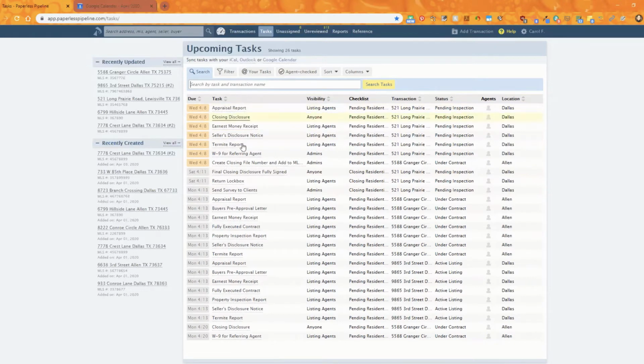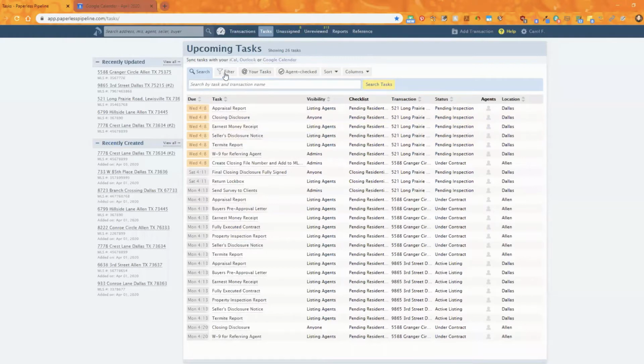If I'm using @mention, I'll go over @mention a bit more in a moment, I can type the @mention and find all the tasks where someone has been @mentioned. If I strategically named my @mentions, I can do a search a certain way here as well. I can also search by transaction name if I'm looking for all tasks for a particular transaction. So it's super helpful to do an ad hoc search here.